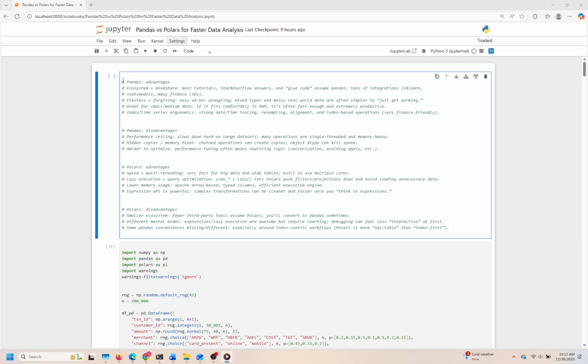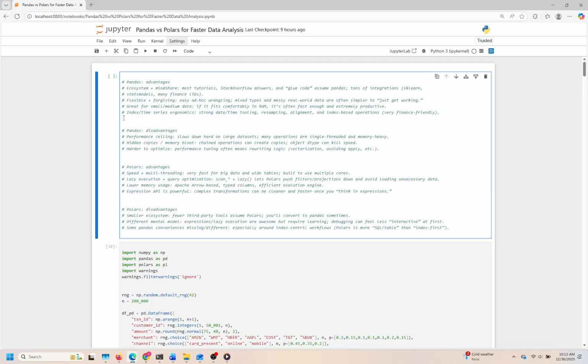Its intuitive interface allows users to perform complex operations with relative ease, akin to navigating a well-organized library where every book is clearly labeled and easy to find. Pandas is particularly effective at handling small to medium datasets, ensuring that processes like data cleaning, transformation, and analysis can be executed without a hitch.